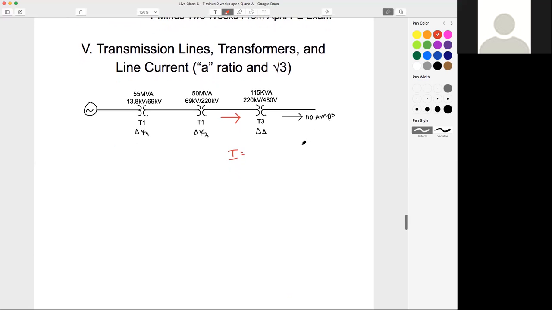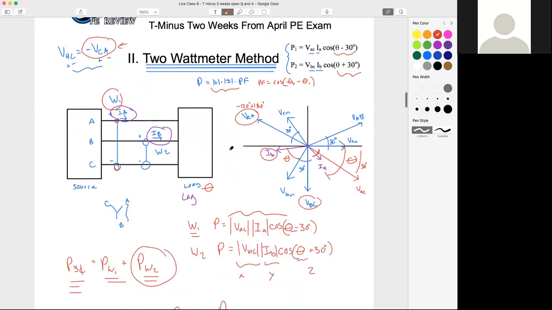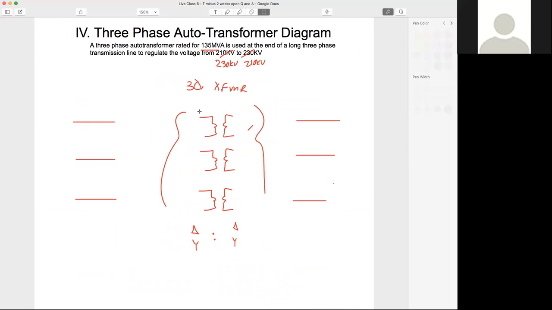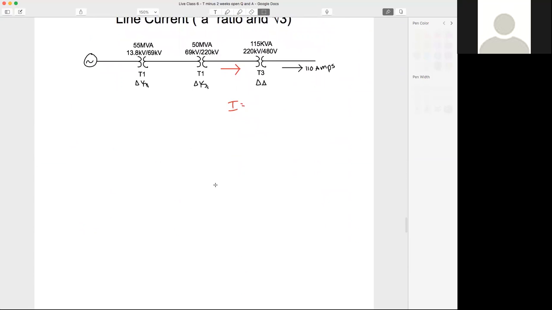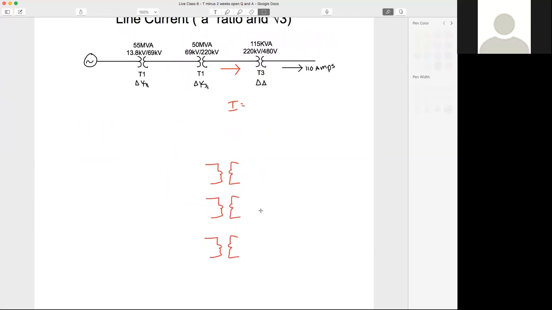True. How about this, though? All right, I'm going to copy from up top so it's quicker. Let's look at this, Bo. Be very careful with that. It doesn't matter, but we want to make sure we can figure out why, right? We don't want to just blindly accept it. If we can prove it on paper, we're going to remember it and it's going to get us out of a jam. So let's say this is T3 and T3 is a delta to delta, okay?